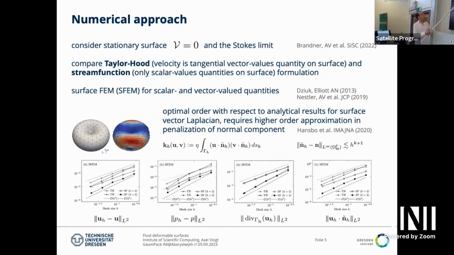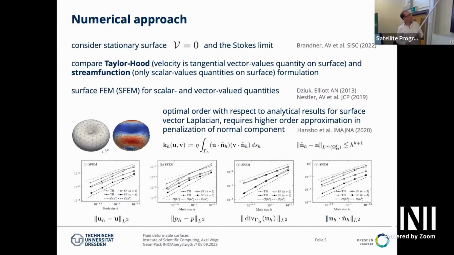The first really works in the velocity pressure variables, and it uses a Taylor-Hood discretization. And the second reformulates our problem into a stream function vorticity formulation. So at the end, we only have scalar quantities and can solve that. And so we set up some surface mesh, such a biconcave shape, and specify some force so that we induce some flow.